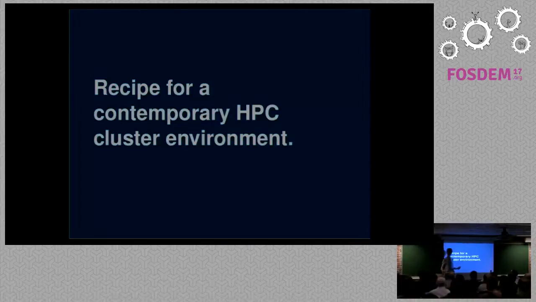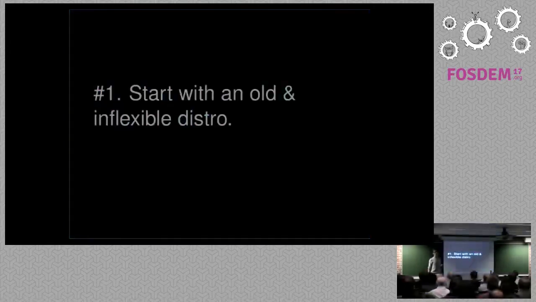The first ingredient is you have your supercomputer. It's super fast. It's wonderful. And the first thing you do is you install an old GNU/Linux distribution, right? It's outdated, so people are going to complain. You know that right from the start. And it's also inflexible, right? If you're not root on that machine, you're not going to be able to do sudo apt-get install blah blah, right? So as an HPC user, you're not going to be satisfied.